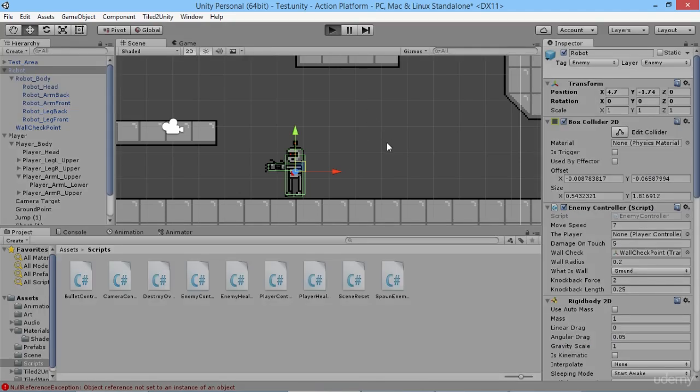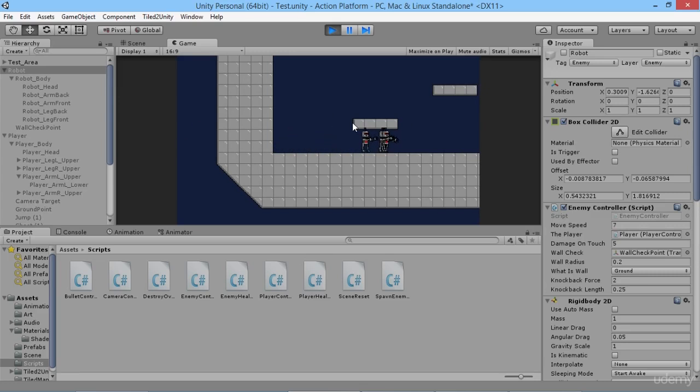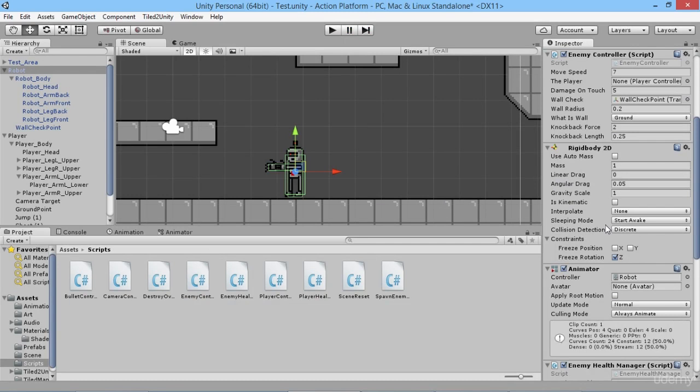Play this again. There we go. They look like they're flashing a bit better now. So yeah, there's too many robots for us to be able to handle at that health level. But you can see we're actually looking like we're doing a little bit more damage to them. And again, it just makes it a tiny bit more interesting for when we actually hurt our enemies.